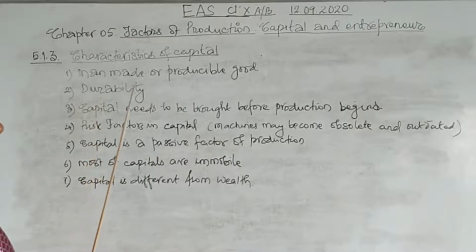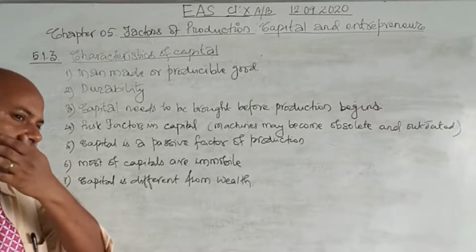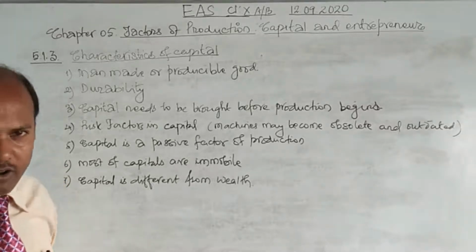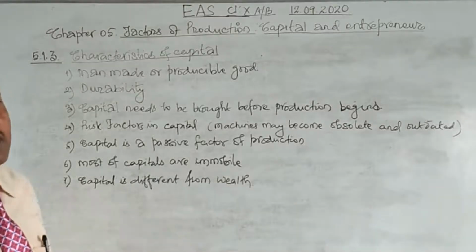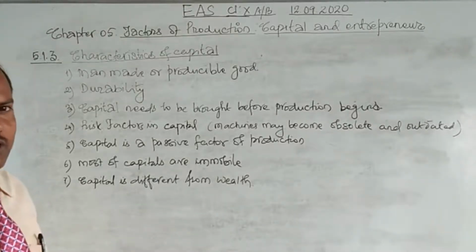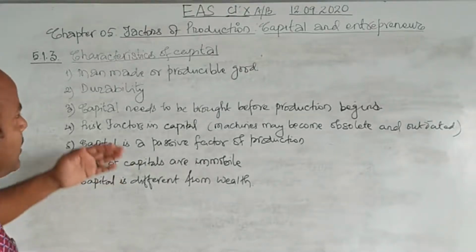Next is durability. Durability means long lasting. Any capital must have the ability to be used for a long time. So once we buy a capital, once we prepare a capital, it should remain with us for a long time. And if it does not, then it may not be considered a capital.